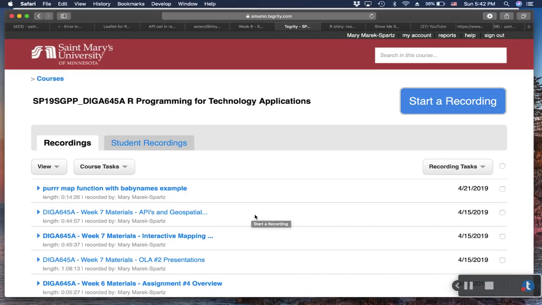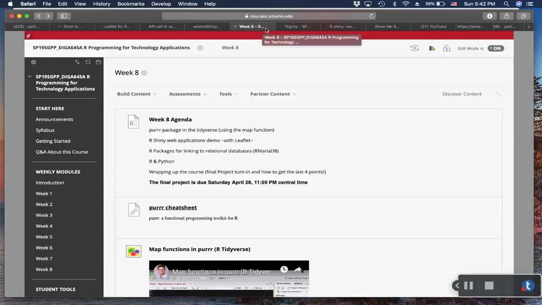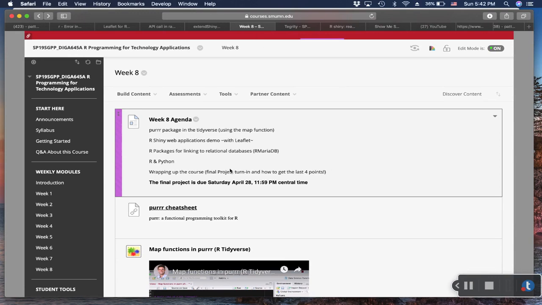Alright, I just want to talk a little bit about Shiny, our Shiny for building web applications. So we're on the second part here. This allows you to develop interactive web applications using R and using R analysis behind the scenes. And I'm going to show you a few little Shiny apps that I've made that use Leaflet. So they use something that we were working on in the last class.